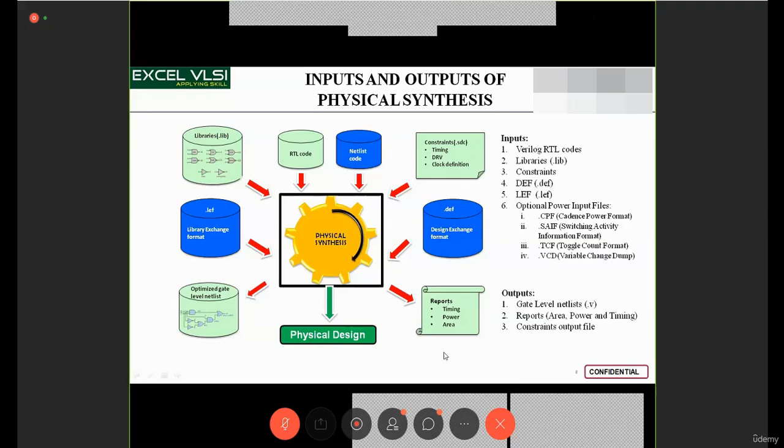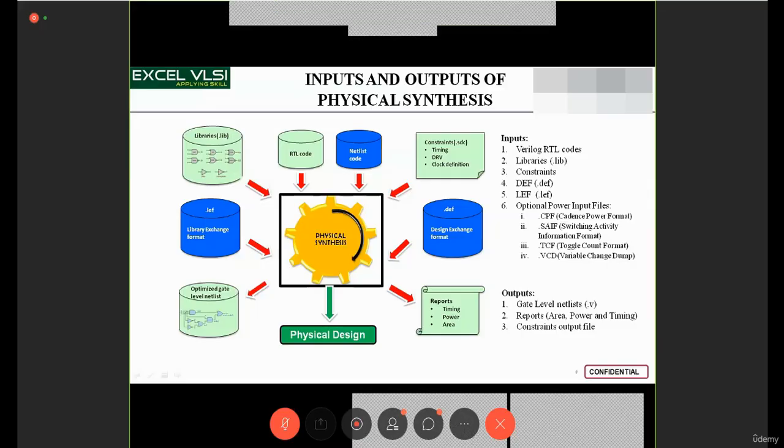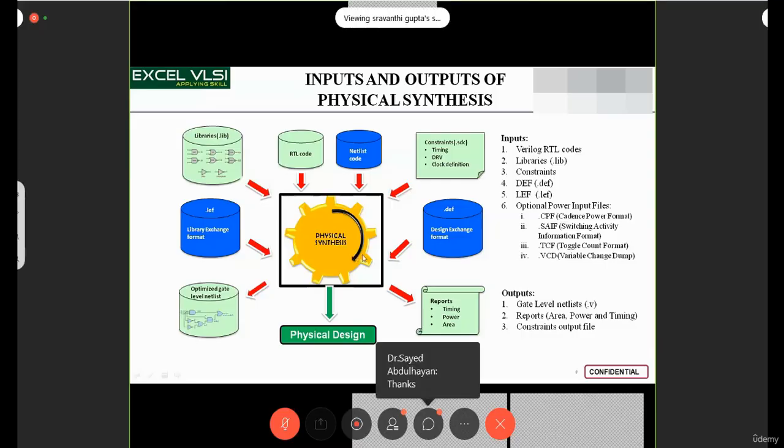Like for today's physical synthesis session, we have taken the module of I2C itself with an interface of some FIFO blocks and all. So I think you can relate when you execute the same thing on your code. The only thing is the I2C design per se, how I2C works, right? Those kind of things, Shravanti, you are also not covering, right? Yes, yes. But not that we don't know, we can do that. It is just the limitation of time and the scope we have set for the synthesis sessions.